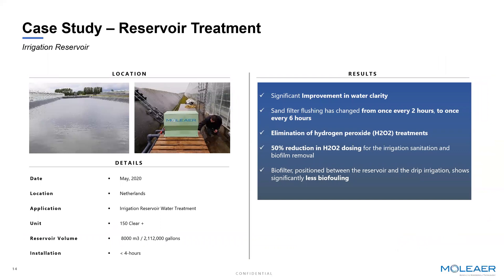As I mentioned at the beginning, not only are we adding oxygen nanobubbles to the irrigation — we've also started to see farmers using our product with just air to improve source water quality in irrigation ponds. Here's an example of a man-made storage pond outside of a greenhouse in the Netherlands, being used to catch storm water, rain water, and runoff. They were using peroxide before to maintain water quality and prevent algae blooms. They've replaced a percentage of that peroxide with just our air nanobubble generator — adding air nanobubbles into the water, which elevates dissolved oxygen and, more importantly, the oxidative benefit of the bubble helps prevent the formation of algae and toxic algae blooms, while also reducing the maintenance needed on the biofilter.